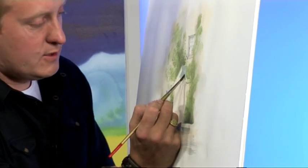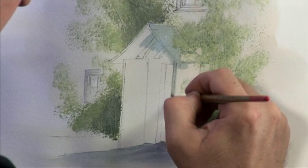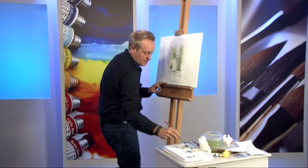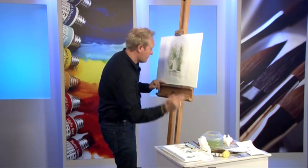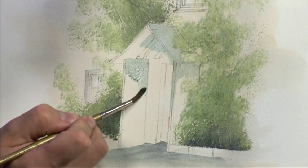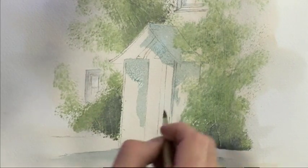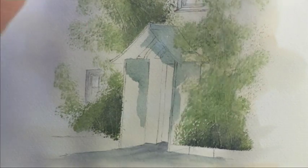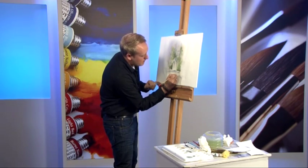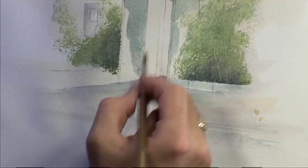Coming down this side as well, because that's all slate under there. I'll put shadows on this before we finish. Come down the edge. So this is the greeny grey. And then we'll get some over this side, coming down this definite clean piece of slate on the edge there. In a moment I'll blend all that in so it looks more natural. I'm also going to drop it across the little wall in front of those green areas. So that's ready for me to blend.